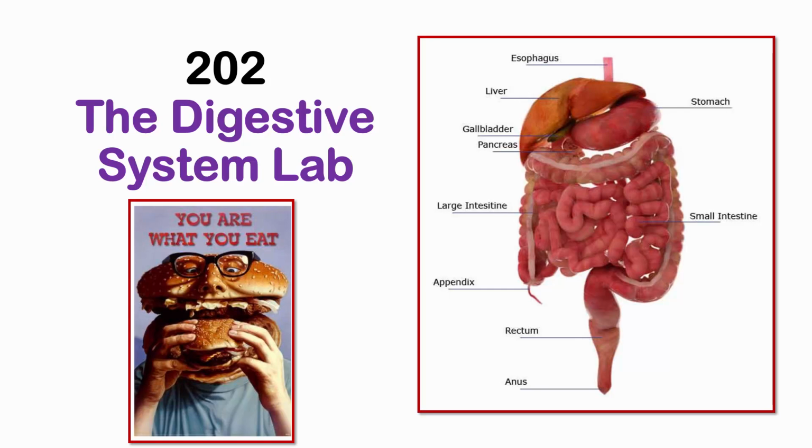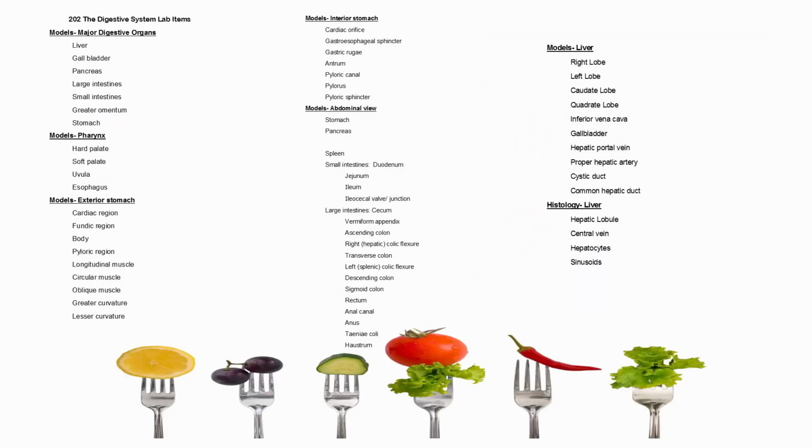from mouth to anus, the different organs that are involved, the parts of those organs, and then the three that food never enters. The big ones are the liver, the gallbladder, and the pancreas. Food never enters into those, but they're still vitally important for digestion. So you have your list of items, and each one is broken down.